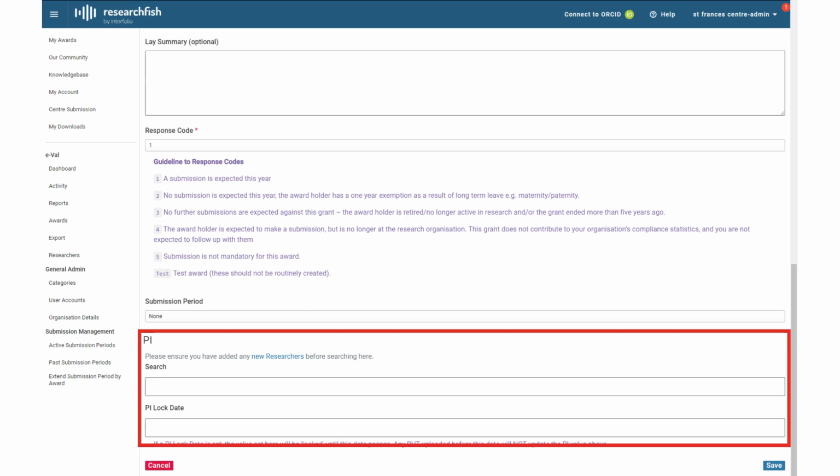As part of creating the project, you will be prompted to choose the PI. In this context, the PI is the researcher whom you wish to assign the project to. This is why it is necessary that a record has already been created for that researcher. Upon creating the project, it will automatically appear in that researcher's Researchfish account if they've already accepted their researcher invitation. If they have not yet done so, then it will automatically appear in their account as soon as they do.